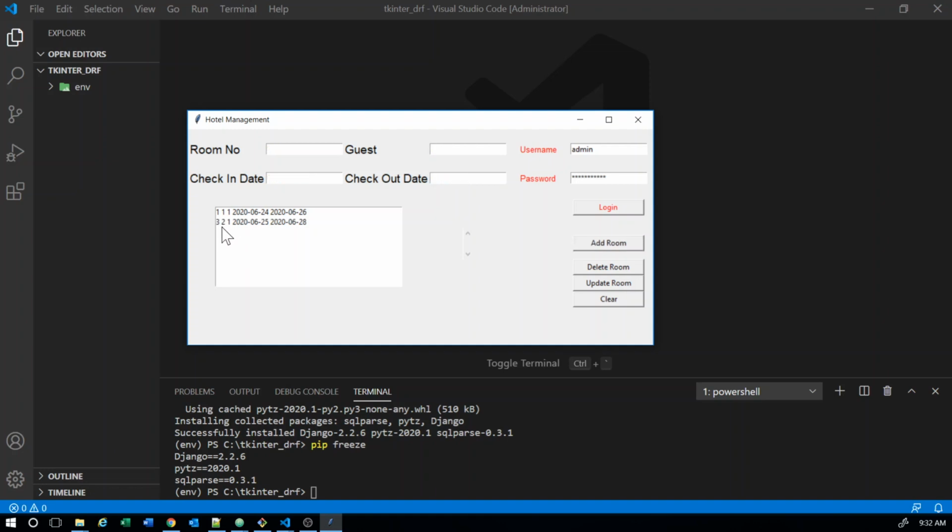So this is the ID, and this is the room number, 1, 2, and basically 1, 1 is a guest name. So instead of a name, I'm just using the ID. It depends. Later we can change it as well if you want.